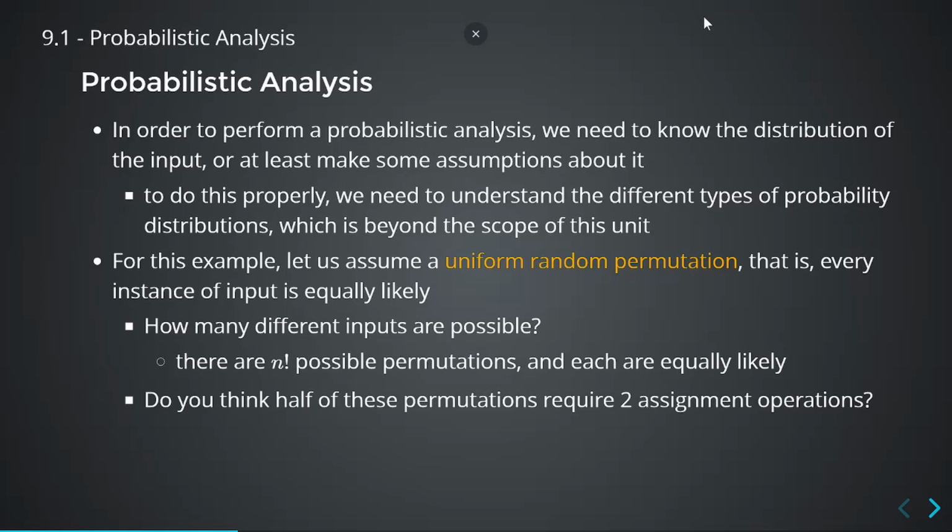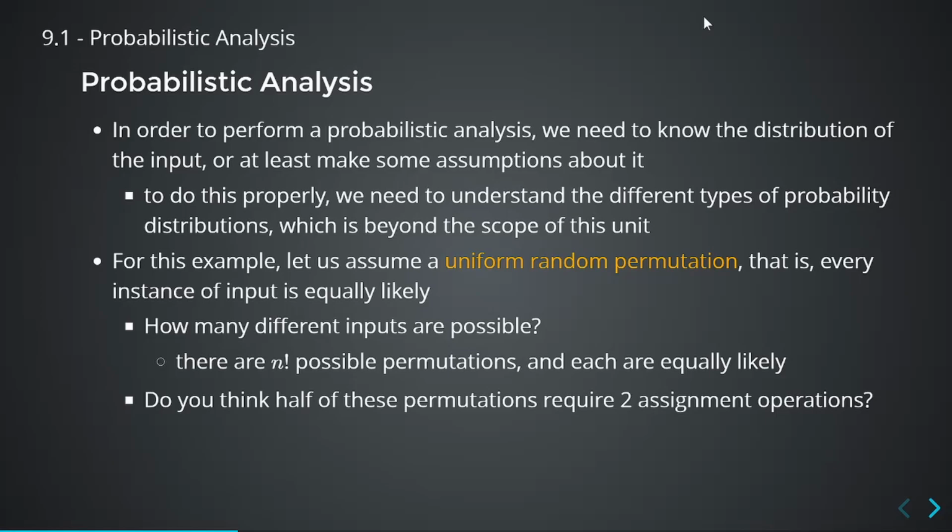Okay, so to do probabilistic analysis properly, to do the average case analysis properly, you have to know the distribution of your input data. Like, what kind of input are you getting? Because if all your inputs are going to be arrays in ascending order, then you will have to do the worst case complexity every time. You have to do n assignments every time. There's no helping it, right?